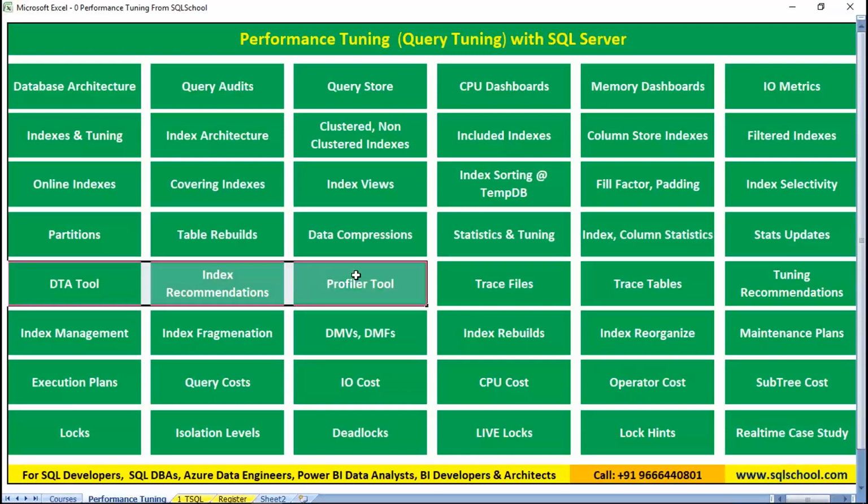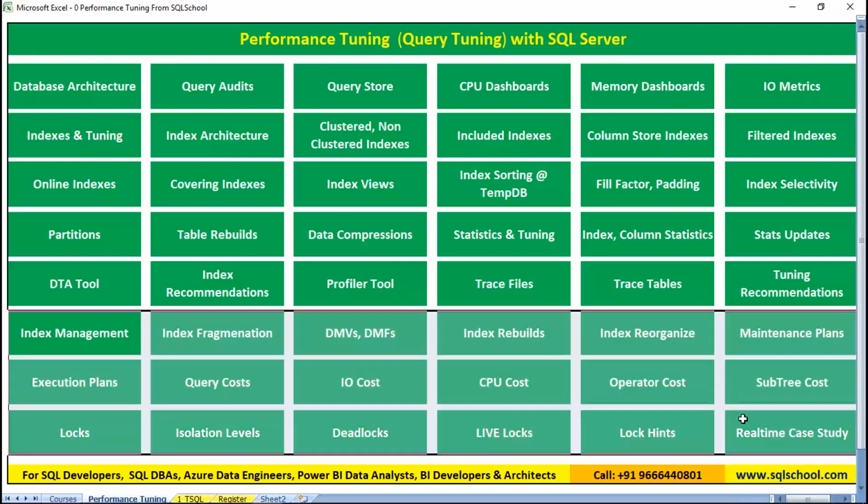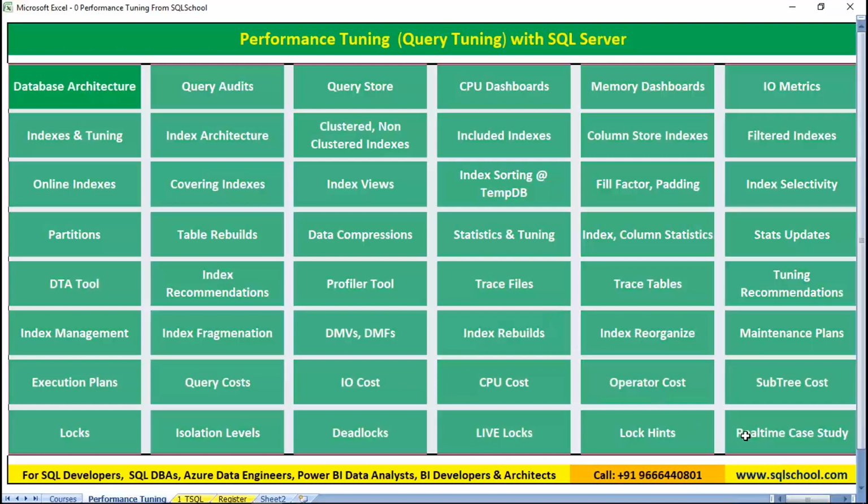Tool, DTA and Profiler tool, index management activities, execution plans, log management activities we need to learn slowly, step by step.